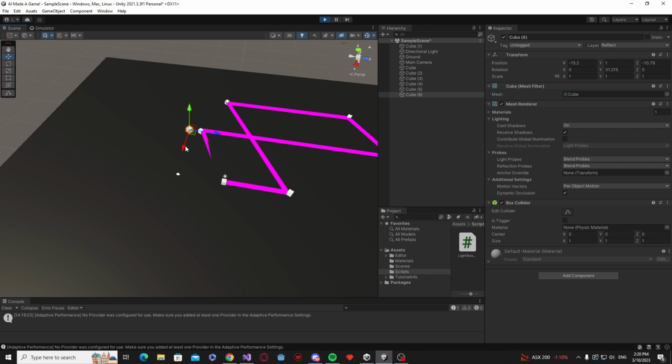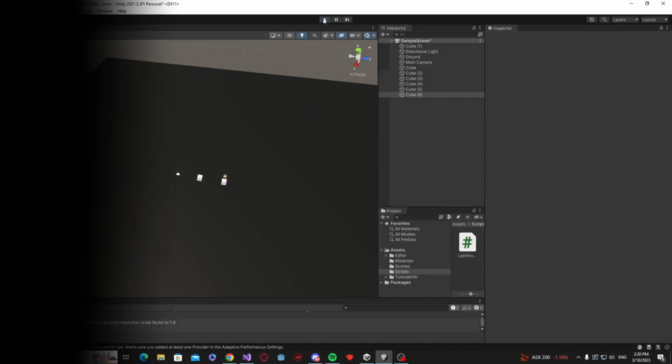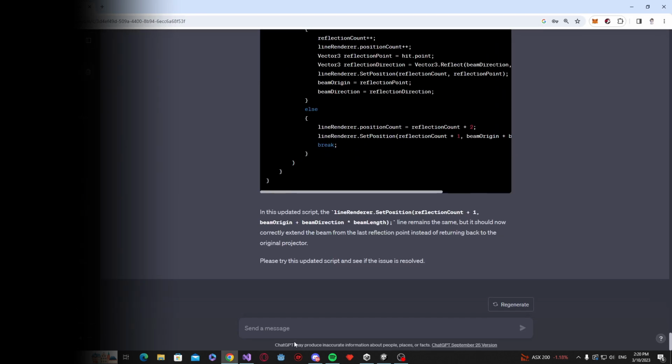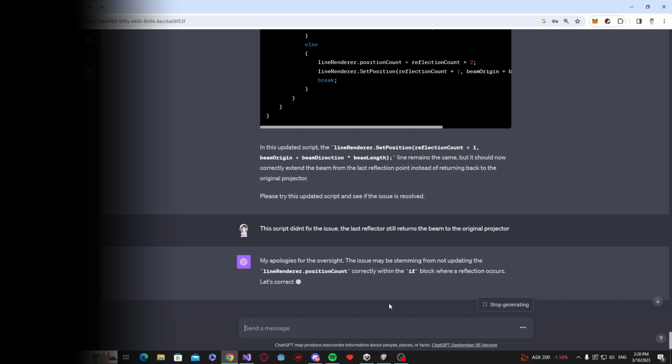But it definitely didn't fix it. So let's just say this script didn't fix the issue. The last reflector still returns the beam to the original projector. Okay, so we might have to go through a couple of iterations and eventually it might fix it.